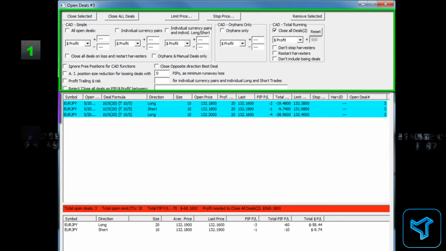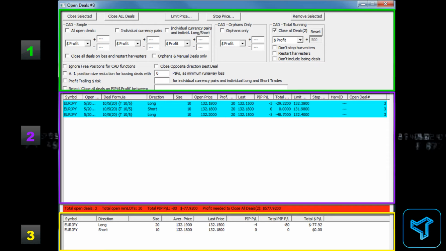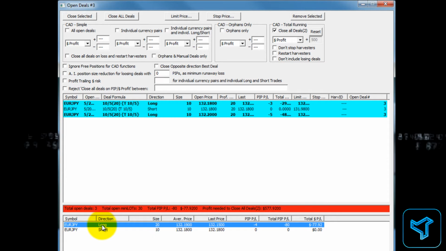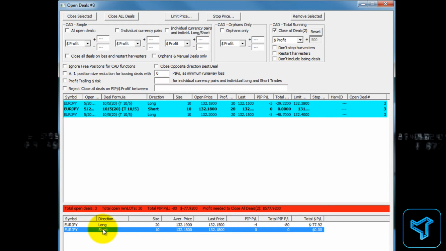You'll notice that the window is divided into three components. The top gray section is where we find various functions to alter the open trades in the window. The middle window lists the individual trades, and the bottom window summarizes the aggregate of all the trades within this particular window. At the bottom of the Open Deals window, we can select our summarized total position, and in the window above, we'll see that all of the trades that comprise this total position are now in bold. This is just another feature to hopefully make our more complex strategies easier to track and to manage.